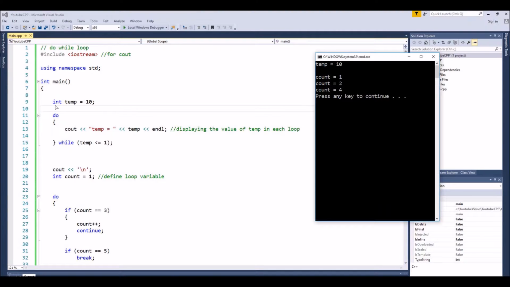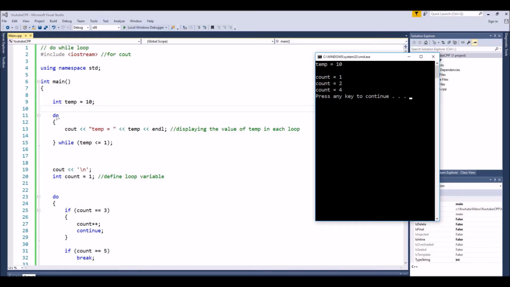So the structure of a do while loop is that you type do without any semicolon, and then an opening curly bracket, and within this curly bracket you type the statements that you want to repeat while this test expression is true.